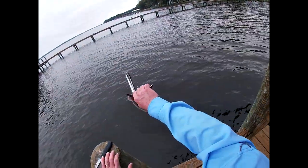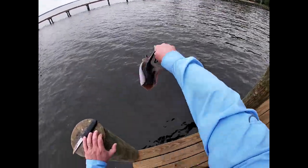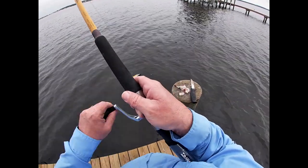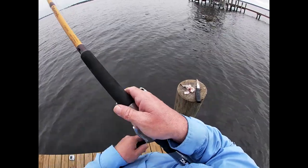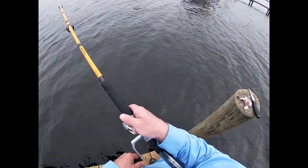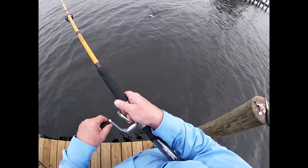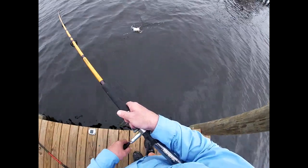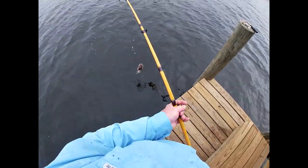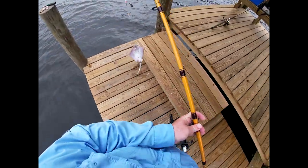He's got double stingers. Look at that. Never seen that before. I got something and it's spinning. So what do you think it is? Oh boy. This is the most stingrays I've ever caught in my life. I'm gonna have to count them on the footage, and they're good size ones for here.